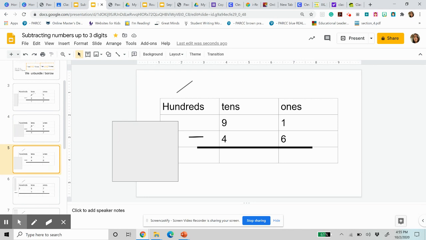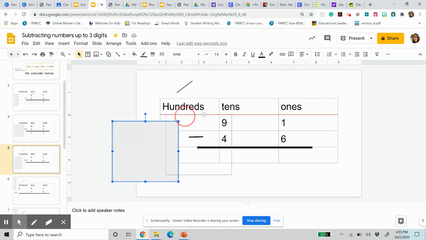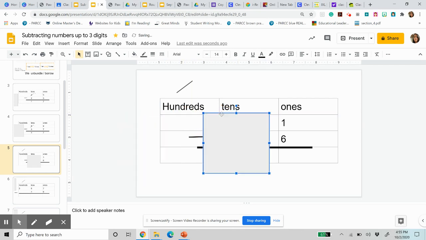All right, let's try this. 91 minus 46. Again, my larger number is on top, and I'm going to start in the ones, just like I always do. So a strategy I use is to just take my piece of paper and block that, so I don't even worry about that. And then I just look and I say, okay, 1, take away 6. Well, I know 1 is smaller than 6, so that would just bring us into negative numbers, which third graders don't deal with, right? So we have to borrow.